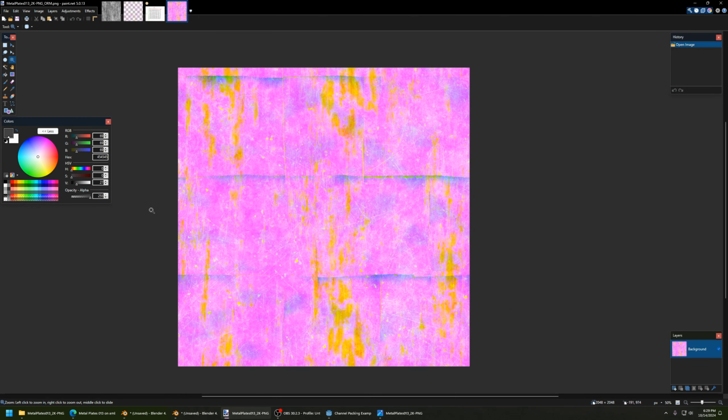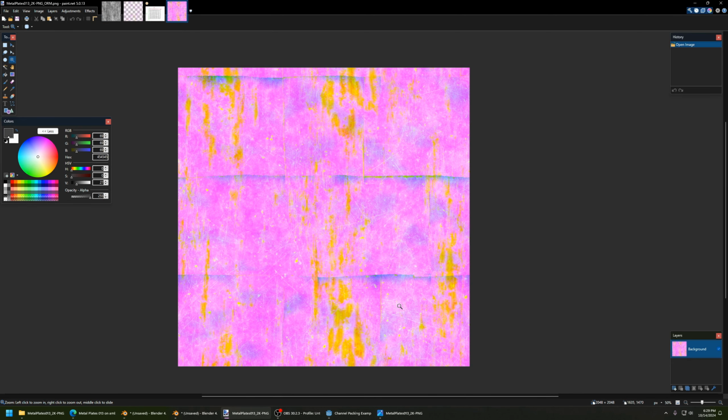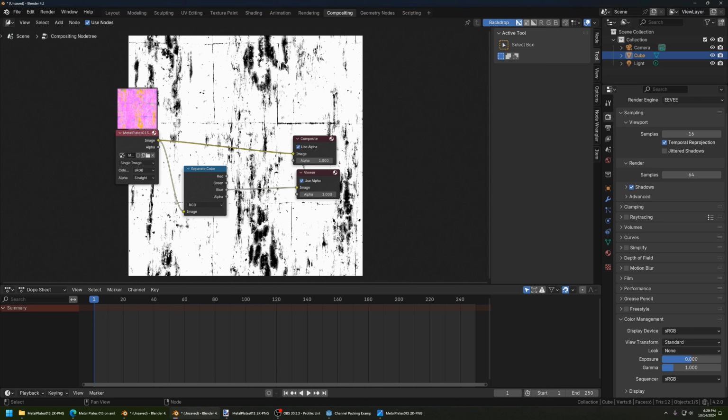So how do we get to actually packing these textures? How do we go from a roughness texture, ambient occlusion and metal texture to an ORM texture? Well, as I said earlier, from my understanding, I haven't used these softwares before, but Substance Painter and Armor Paint will generate an ORM texture automatically for you. Let's say you're not using those programs, or you want to take a more manual approach. Well, I'll show you one way you can channel pack your textures. And we're going to be using Blender.